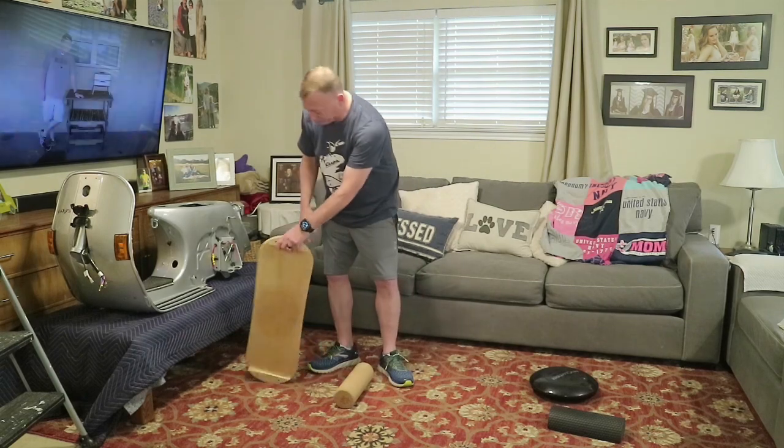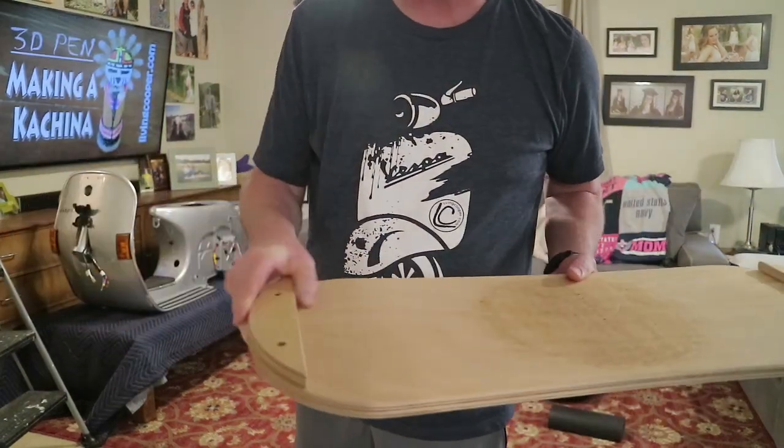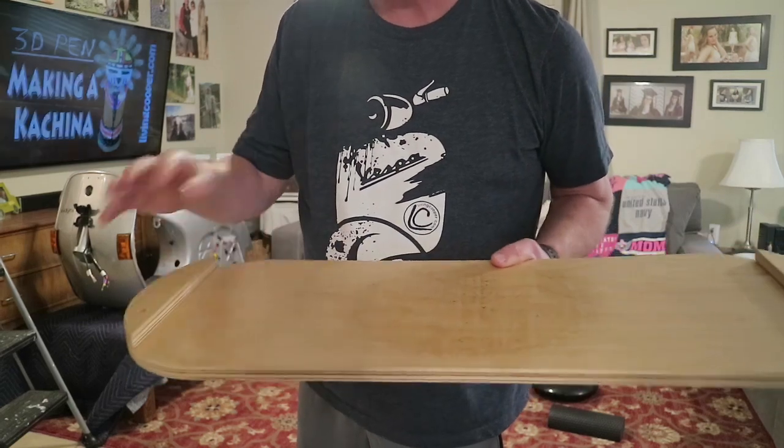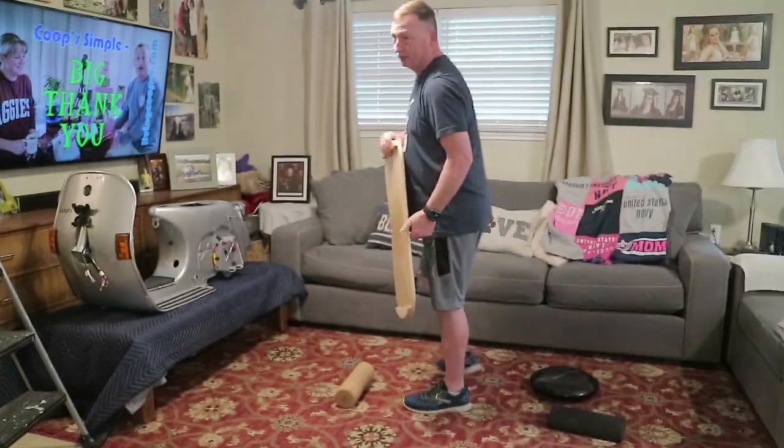Now something else I should point out is on the bottom of this thing, they got little stoppers right there, so your roller won't go all the way up. Now that doesn't mean when you don't hit the thing that you ain't gonna go flying. You probably will. But I'm gonna try not to show you that.